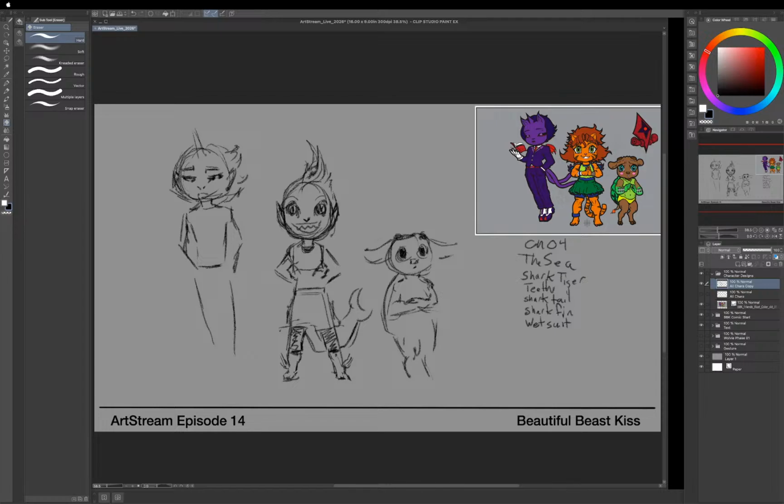Double P for the pencil tool. And since there is that weightlessness underwater, much like the moon, her dress kind of just floats.